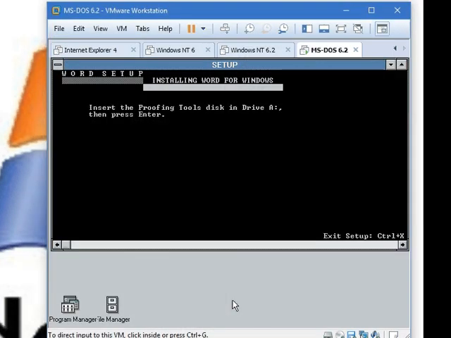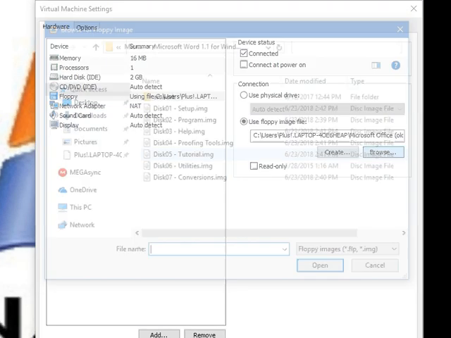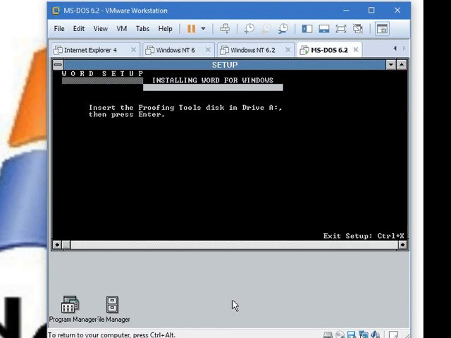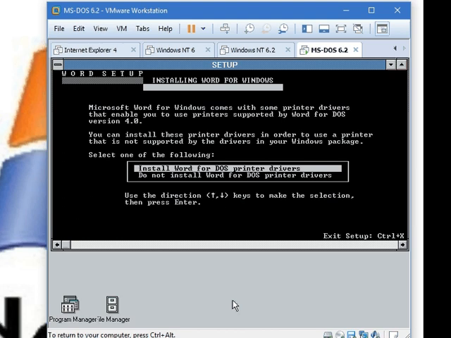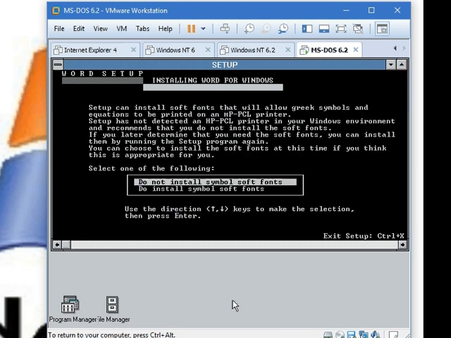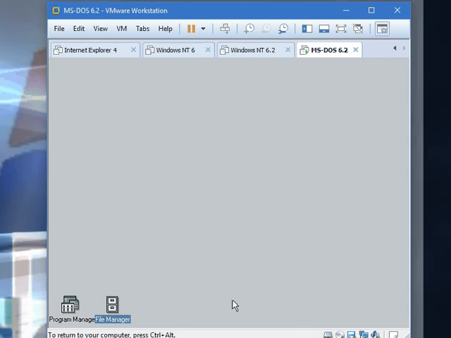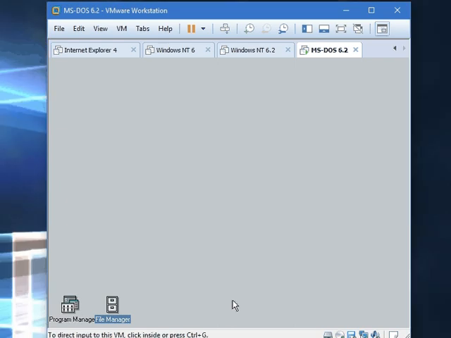It's proofing tools. Do not install any printer drivers. Do not install this, and apparently it exits automatically. But now we ain't done.